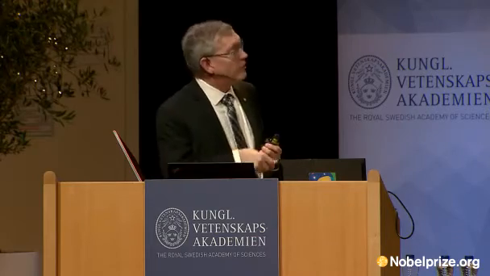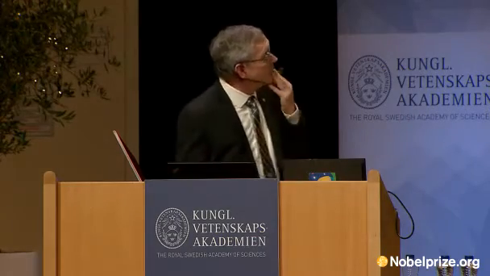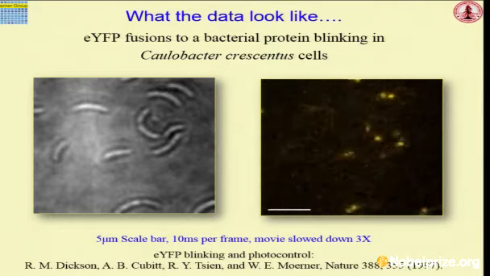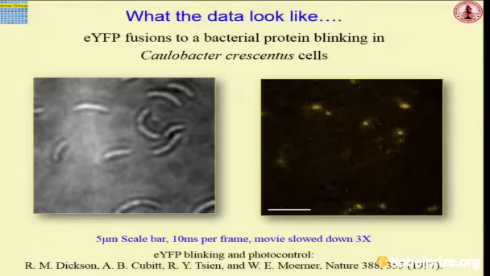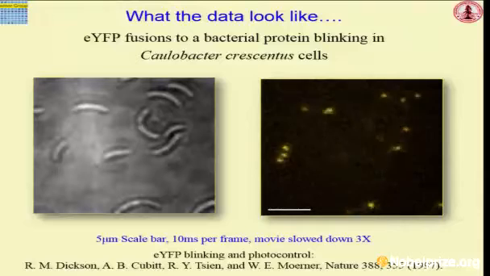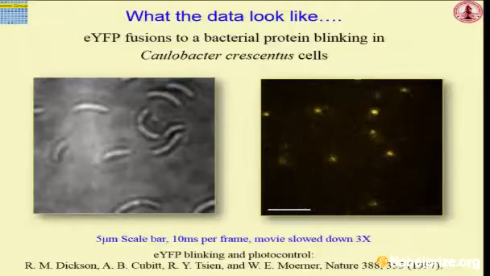What do the data look like from this blinking process in YFP? So here's some example. I show here some bacterial cells, and this is the white light image of the bacteria. And here's the fluorescence image, and now here's the movie. This is single YFP fused to a particular protein inside these bacterial cells, and you see all these little blinking stars that are coming from just inside each of these cells. That's such a wonderfully amazing kind of imaging that allows you to, in each frame of the movie, fit the positions of the molecules and then look at the structure of the underlying proteins in the bacteria.